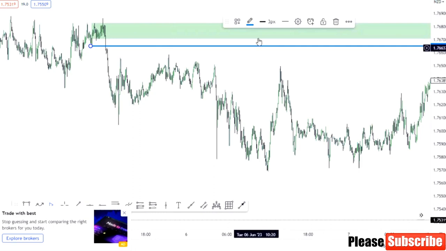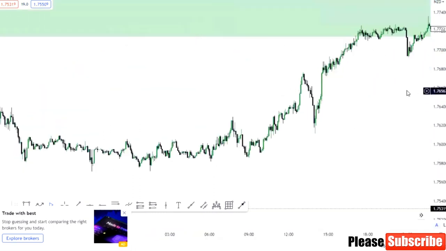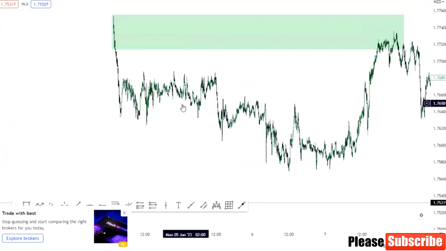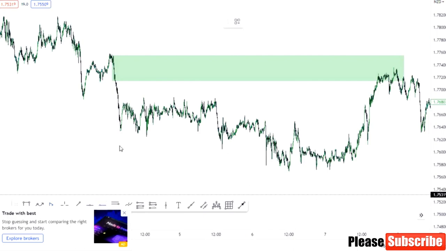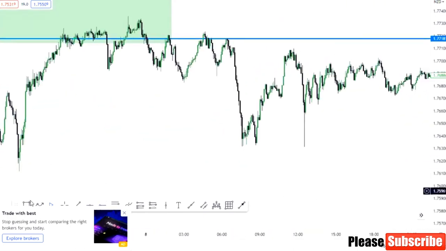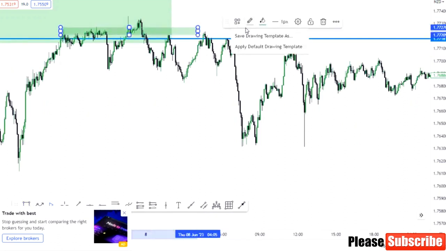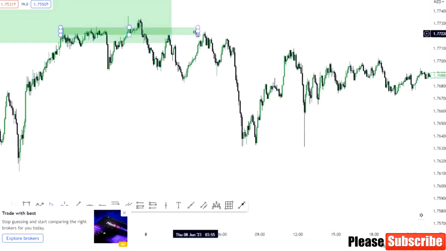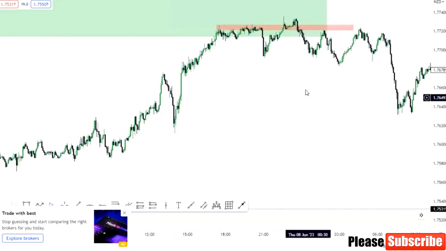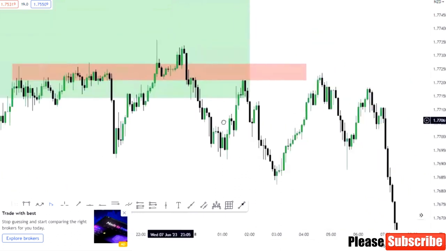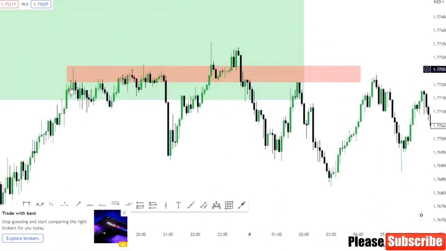So let's go on to the main zone. Let's get this off. This is not a valid zone. Let's get this off and see the amount of volume the market actually broke this zone with. Now, coming to the zone, we have pivot level number 1. Let me draw a zone there. All right, you can see we have multiple areas. Let me make this red. It's better red. Now let me zoom in a little bit so you guys can see.